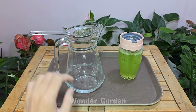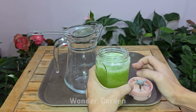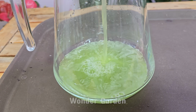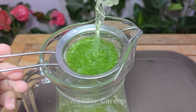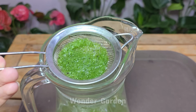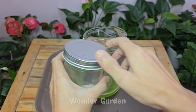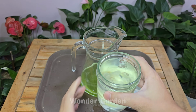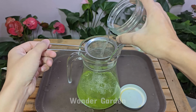Once the aloe vera mixture is ready, I'll use a sieve to filter out the residue, keeping only the clear liquid. This is the solution I'll combine with the garlic water prepared earlier. The combination of these two ingredients creates an extremely gentle care formula that is antibacterial, root nourishing, and supports the orchid's recovery naturally without causing shock or damage.